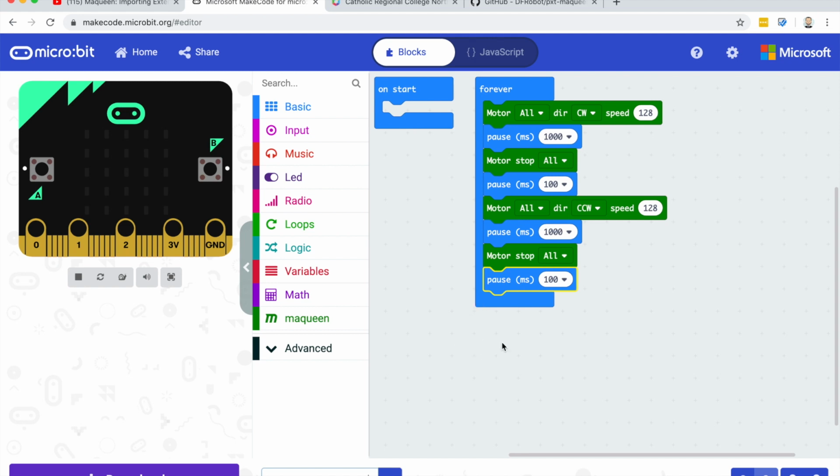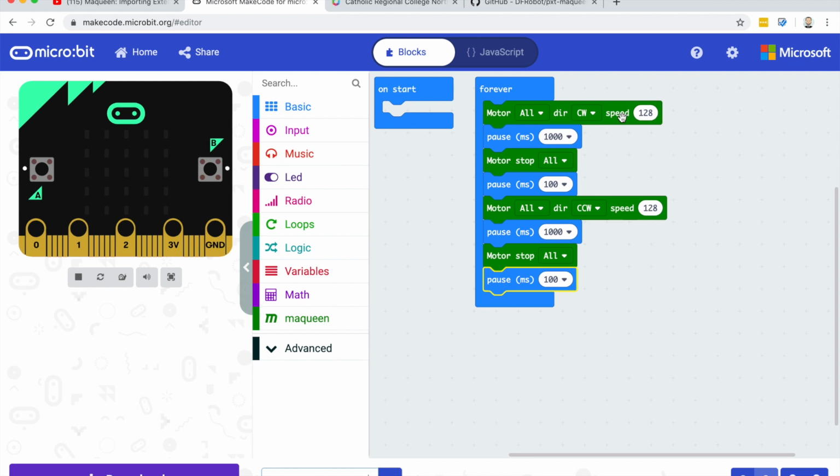Things you can do to experiment and try something different is obviously change the speeds themselves and the pause times. See if you can get different distances. You might even like to do some experimentation to see how far you get with different speeds. It's always a good thing to know the distance your robot will travel at a certain speed.